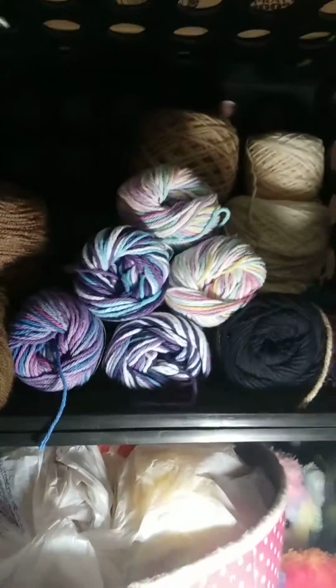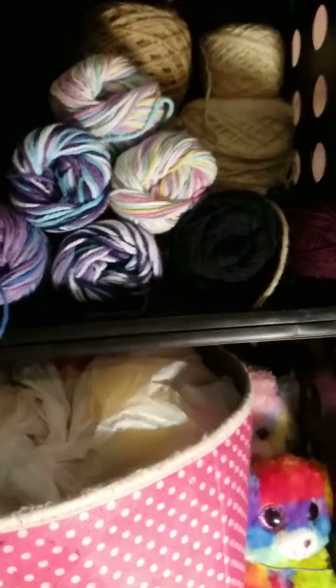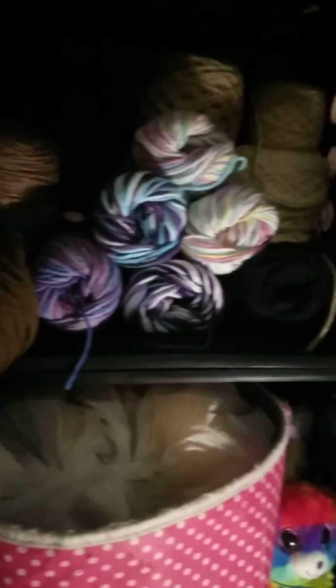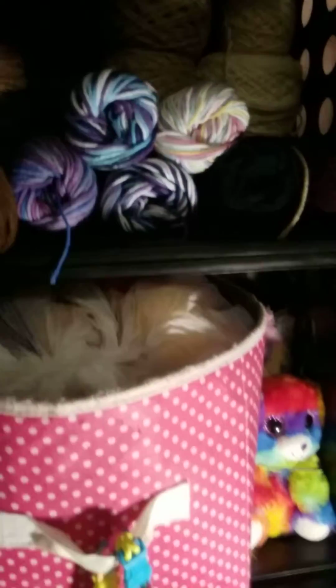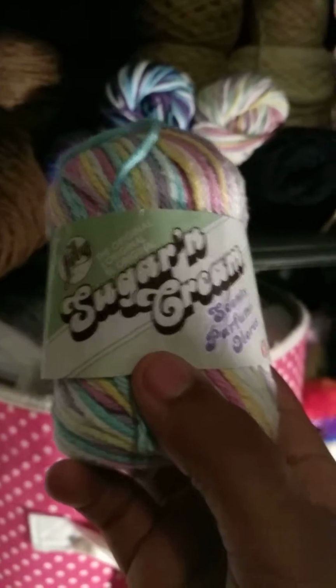These 6, I promise there's 6. Yep, right there's the black one. These 6 are all cotton yarns, so they sit in the front. They are the smallest skeins that I get. They're only like that big, and they're Sugar 'n Cream, so they sit in the front.